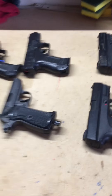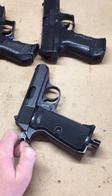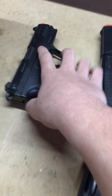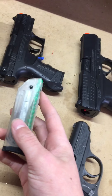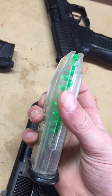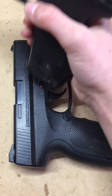So that's my airsoft and BB gun collection — you can tell I've got five guns. For Christmas I would love to get a Glock Gen 3, a Glock 19 replica, but it's kind of expensive. I'm also going to show you the magazines. There's the magazine for the Walther P22, that's the magazine for the Walther P99, and here's what the magazine looks like for the Red Jacket and the Umarex.